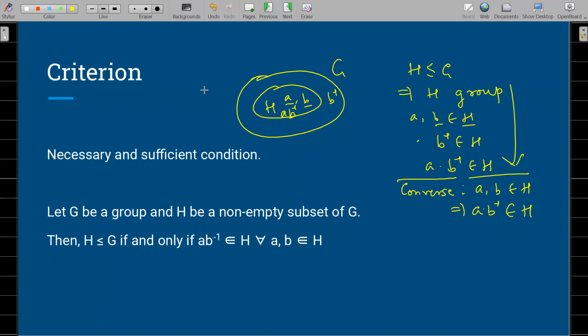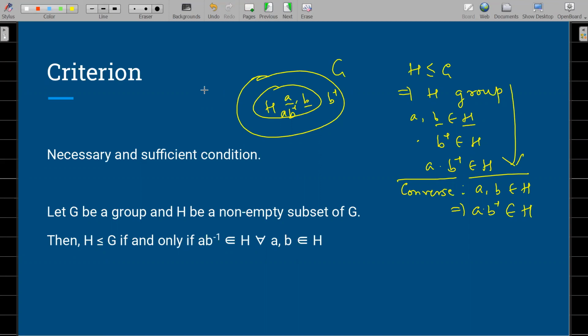It's actually the inverse of B as an element of G. And that surely will exist because G is a group. So that exists, and it will belong to G, and it can be anywhere in G. I don't know right now whether it is in H or not. It will belong to G. So it's somewhere in G.